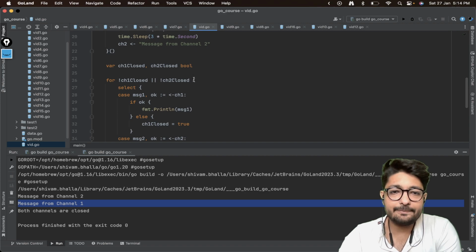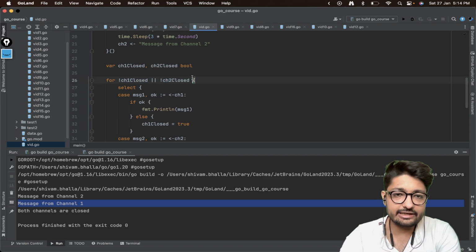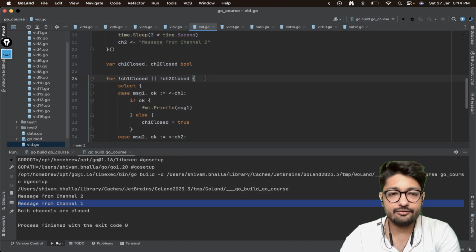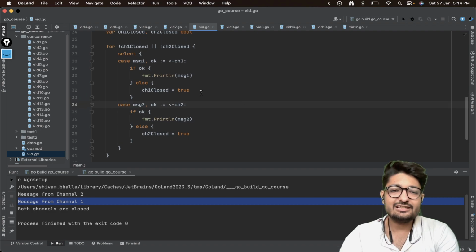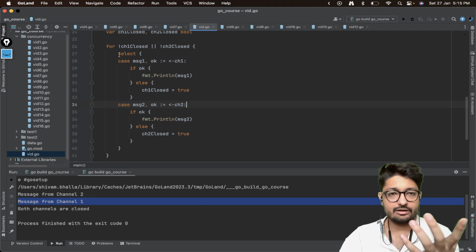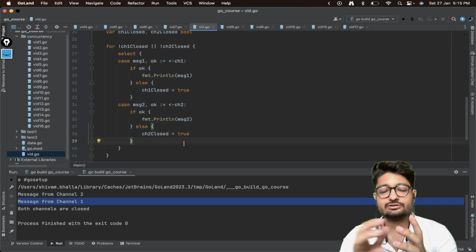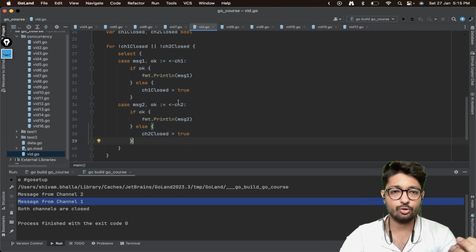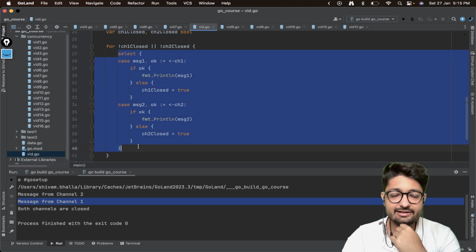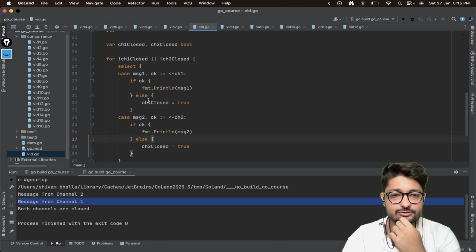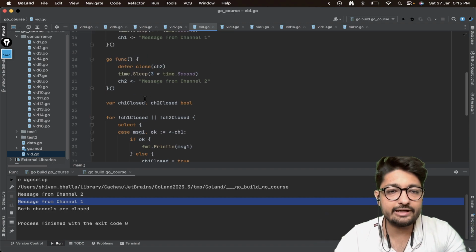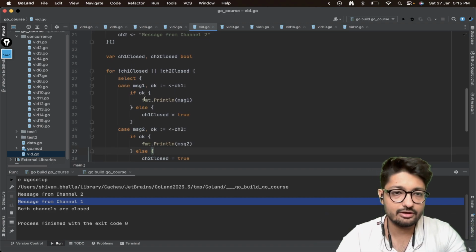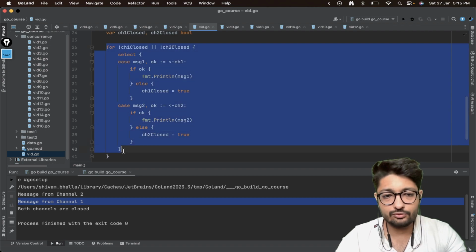We don't have to give some explicit amount. We can keep on polling and checking whether the channels are closed, and then we can just print out. So that's the capability the select statement gives us: this main goroutine is doing some work, and it can poll both the channels to see whether I got some message or whether it is closed. With this select statement, we keep on polling and checking both of the channels. If any one of them gets closed, we can mark it as closed and then break out of the for loop. So we don't have to pause for anything. This for loop will run and do its job.